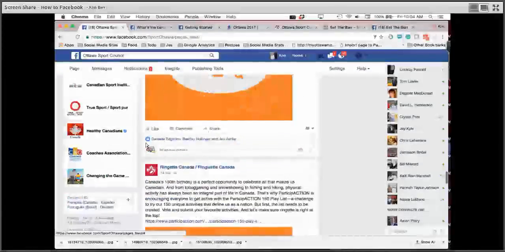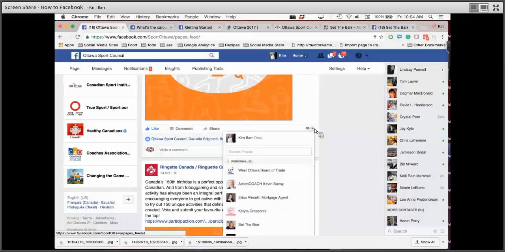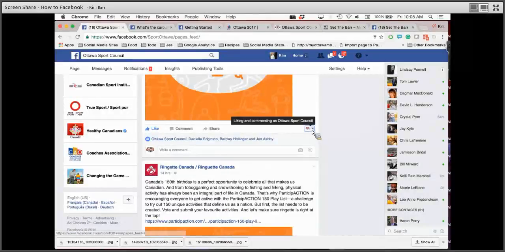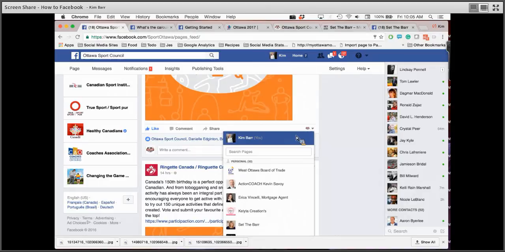If there's something here that you want to share, they're having a 150th anniversary in Canada, you would turn around and like it. Now, you have to be really careful about where you're sharing things. I'm going to go over this in a little bit, but I'm going to do it twice. So I'm going to do it right here as well, is where if you want to share this on your personal page, you actually have to be careful what you're operating as. So to share it on your personal page, you would have to click you. If you want to share it out on your organization page, then you'd make sure that this icon is up. You can see the icon there, and you can actually make a comment, and you're commenting as your organization.